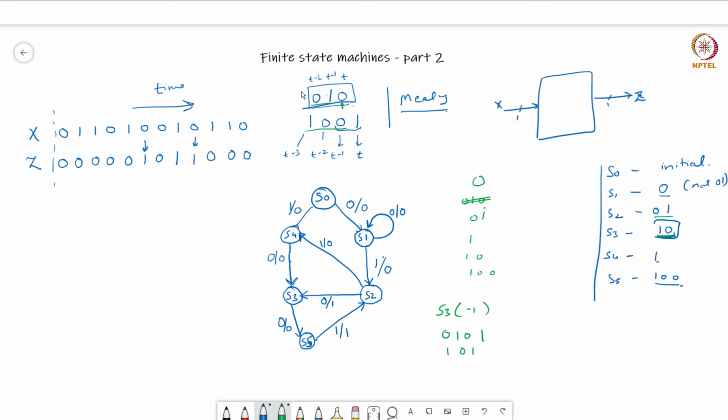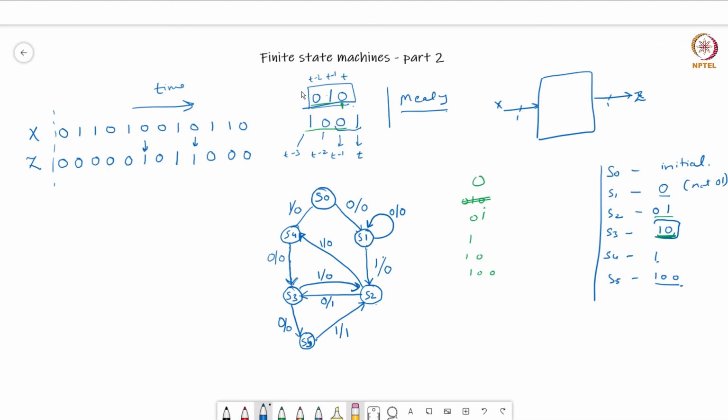So by looking at these states, if the input at S3 is 1, then it appears this would be the next state. So I can say if the input is 1, then the next state is S2, but the output is 0 because we have not completely matched any of the patterns, we are in the midway. So from S3 if the input is 1, the next state is S2. So this was about S3. Now at S3 also our state machine is complete.